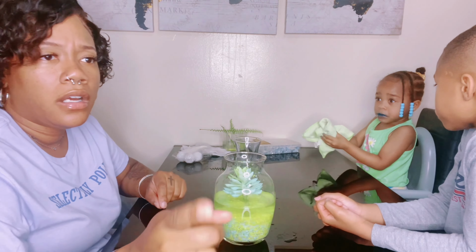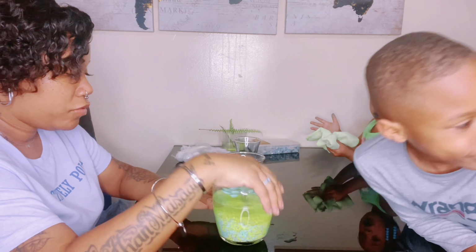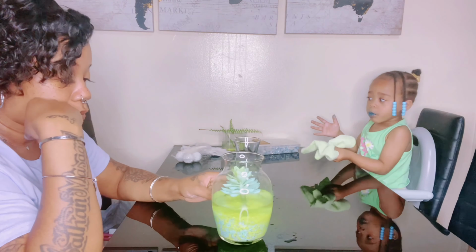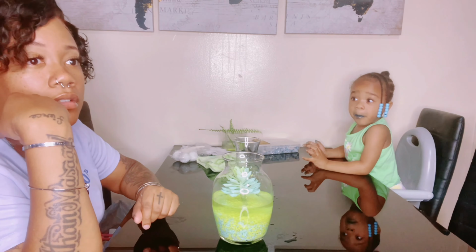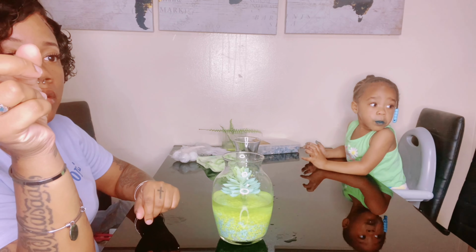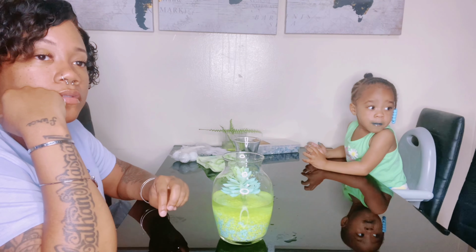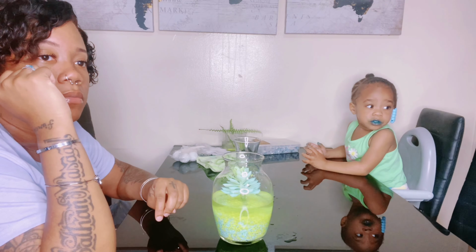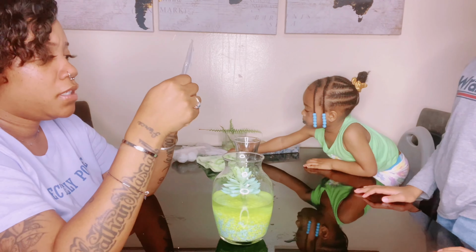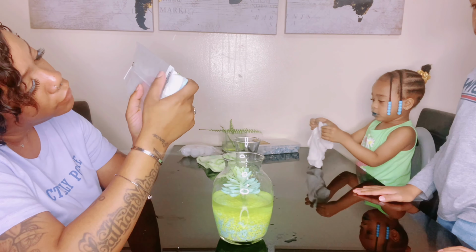Where's the towel? Don't wipe your mouth with that. Lathan, hand me the bag over there with the pebbles in it so I can read it and see what's in it. It might be over here on the other counter. Oh, no. Look at that drawer right there behind you. The other one. The pebbles. I rolled them up right there. Don't drop it. Bring it here. Hurry up. Let me see what's on it. They probably don't even tell us what's on it. Here. It just says for decorating.